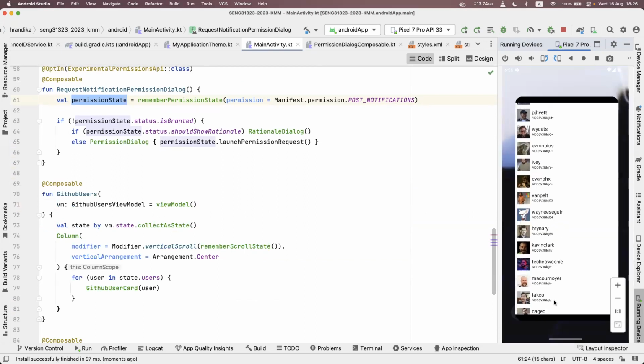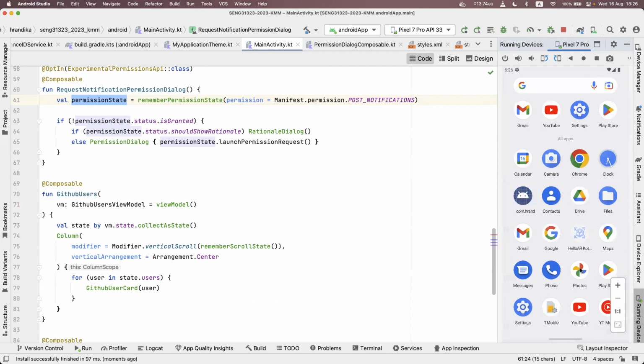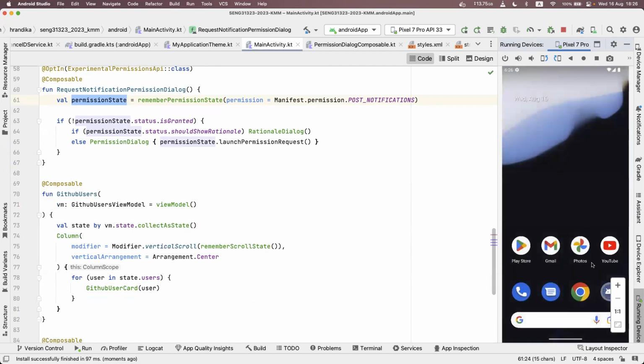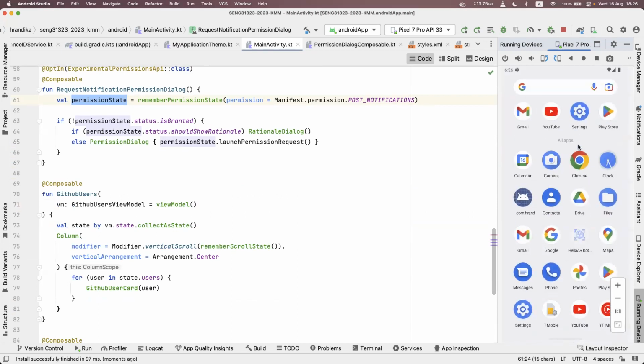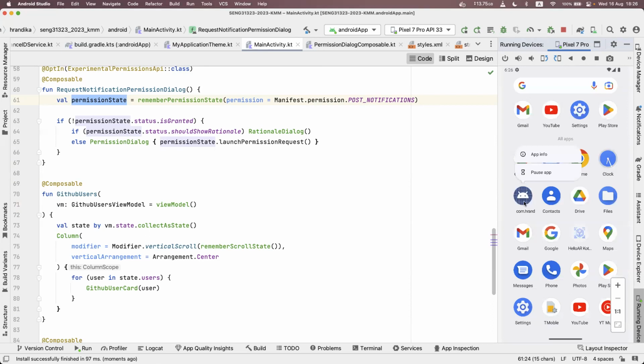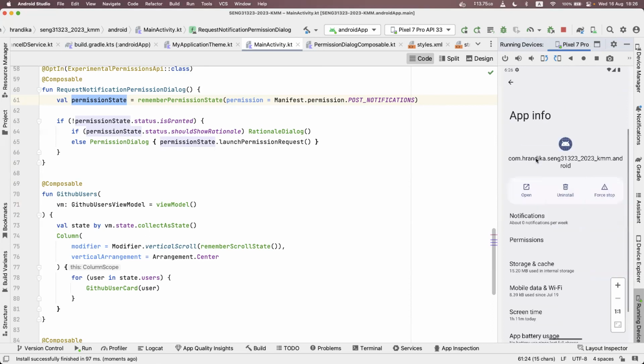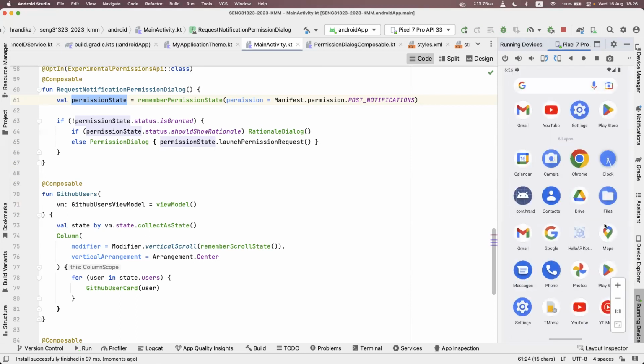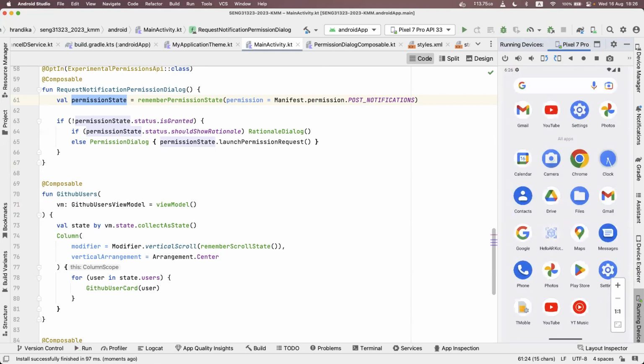Maybe, if I think it should, if I remove the application, which is this one, if I'm not mistaken, have the info. Yeah, this one. I will uninstall the application right now and see what happens.